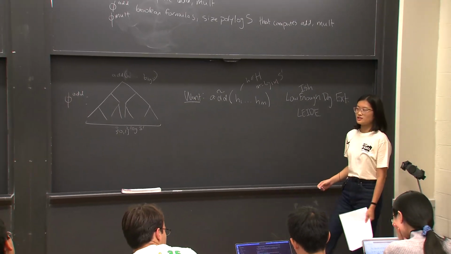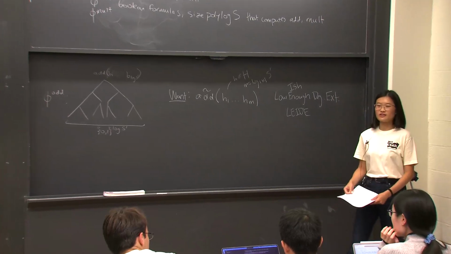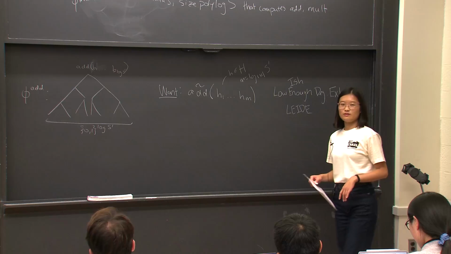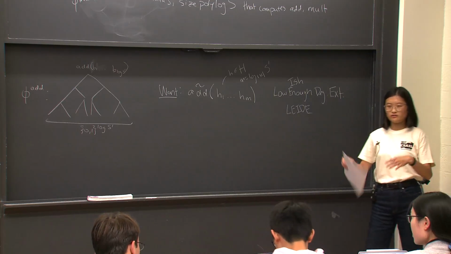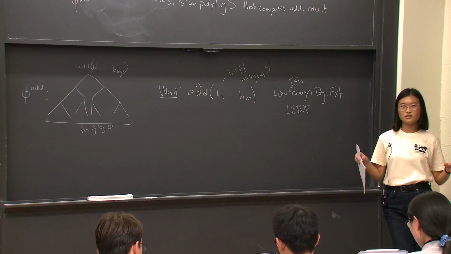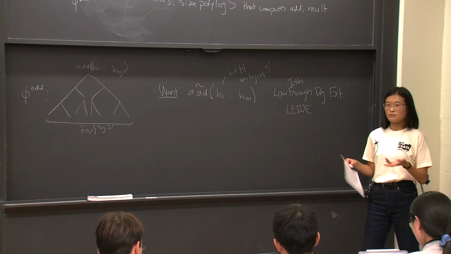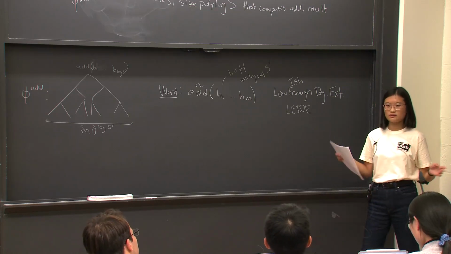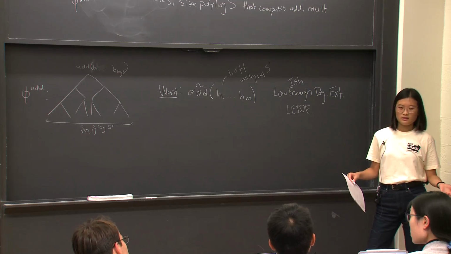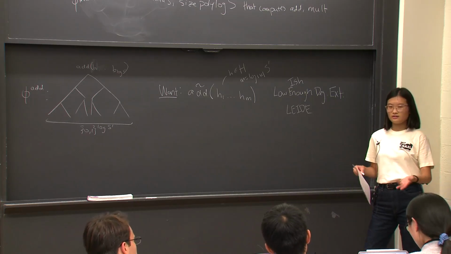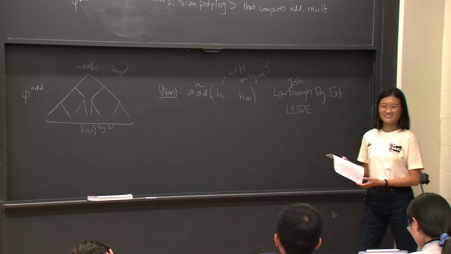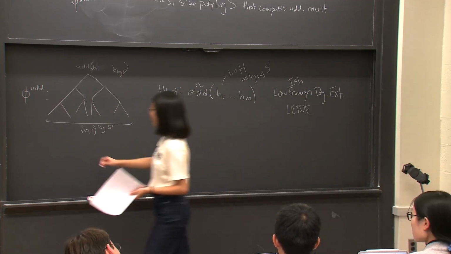So what did we do for sharp P, the first class? This was about 3 weeks ago. We took a Boolean formula. The idea was you want to count the number of satisfying assignments to some CSP. You first turn this into some Boolean formula, then you do something to it, and then you can apply the sumcheck protocol. So what do you do in the middle? Arithmetize. Let's arithmetize this thing.